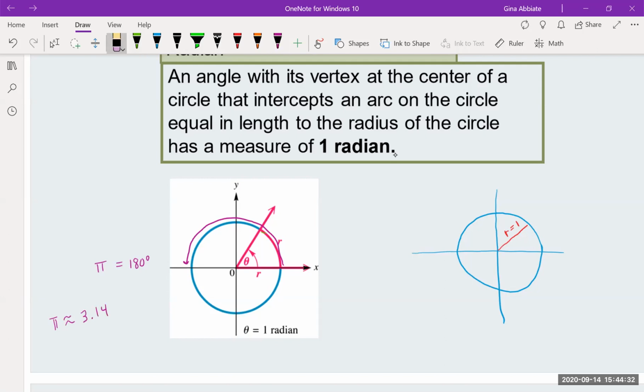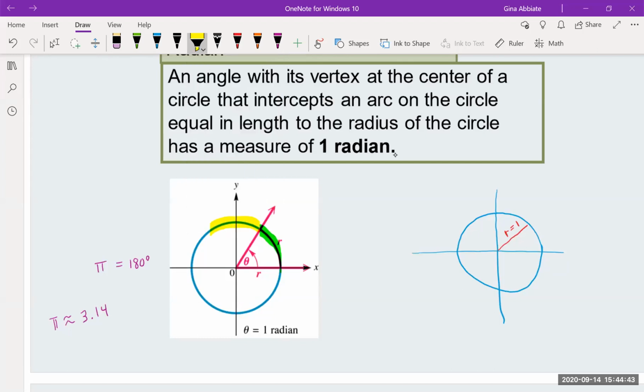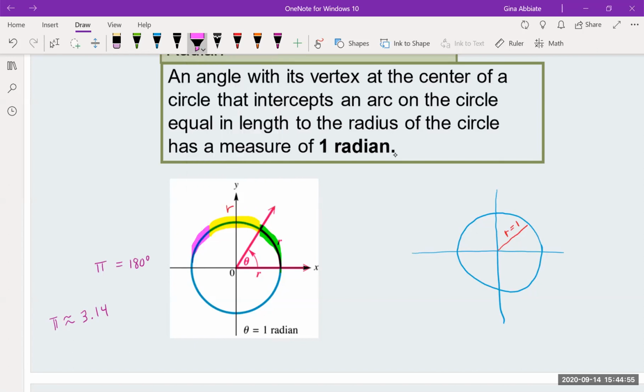So if we take this length of 1 radian, and then extend that same length to here, that would be 2 radians. That's another r, so that total distance is 2. And then do that one more time. Let's say we go to here, just before we get back to the x-axis. That will be our 3rd radian. That lines up with what we know, that we'll get to 3 radians just a little bit before we get to the x-axis again.